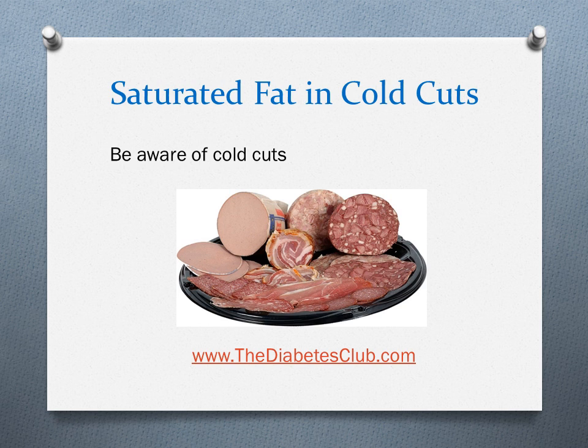Cold cuts is a type of food you want to be aware of. Look at all those white spots. All that is saturated fat. And also cold meats are made with very poor quality meats. They have also a high content of sodium. So if you're watching your sodium because you have high blood pressure, I suggest you stay away from cold cuts.